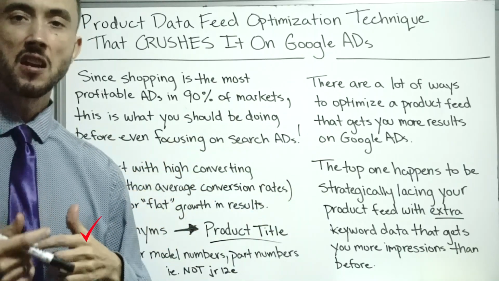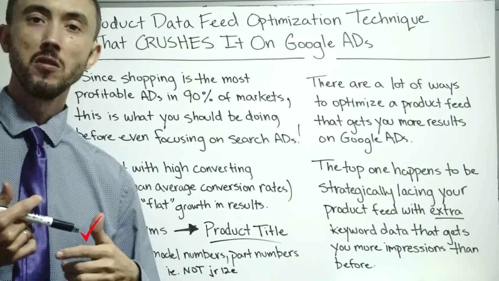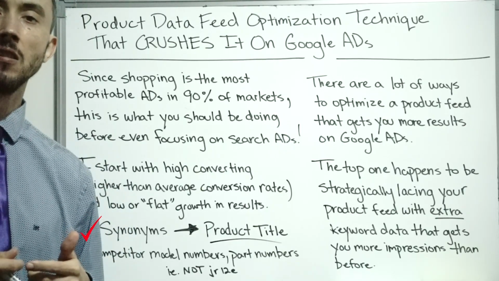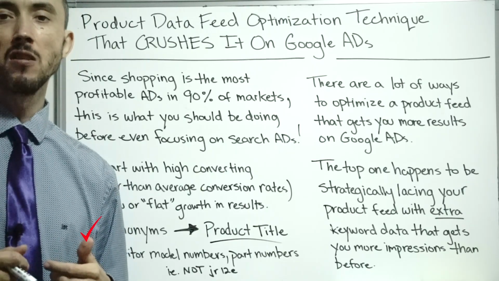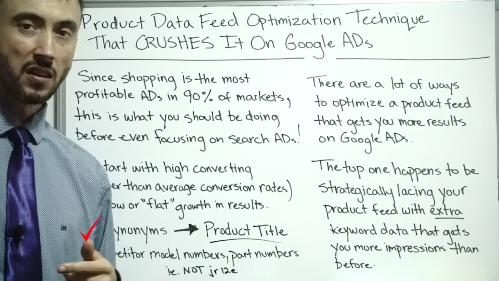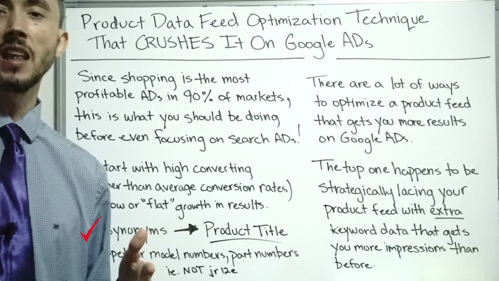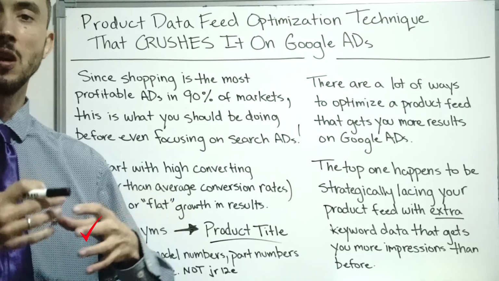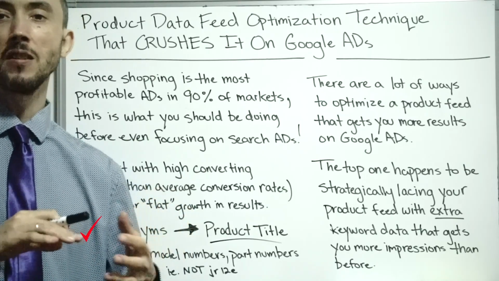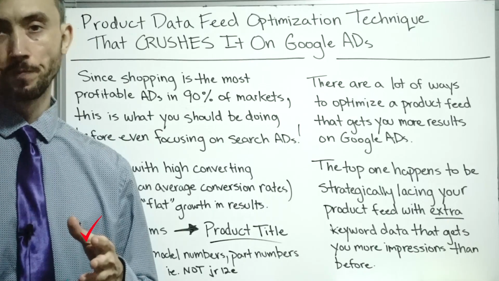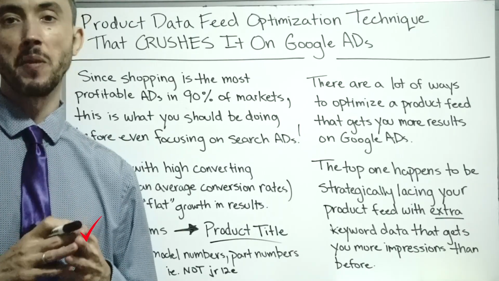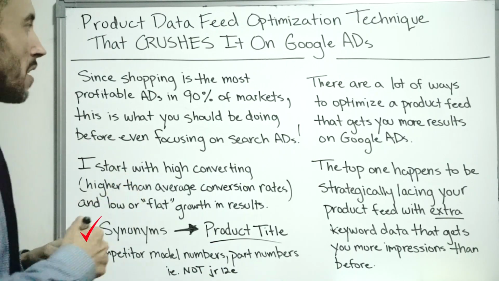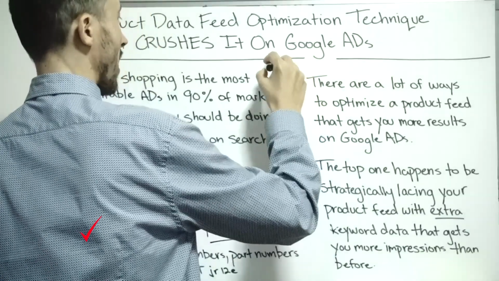You find other synonyms or ways that people refer to the words that your product is titled already, and then you add those words to the title. Yes, it is going to make your title look junky, but you just aren't going to get that level of instant results with your campaign. Add those keywords that are synonyms that you could use to also describe your product to the description, or to other parts of your product feed, or to the product page itself.